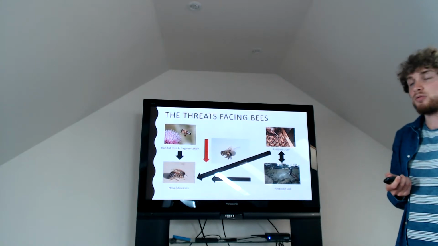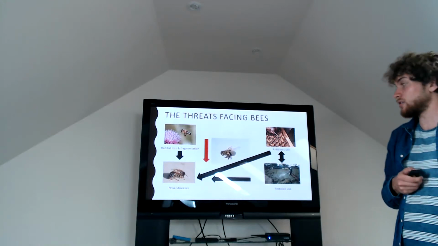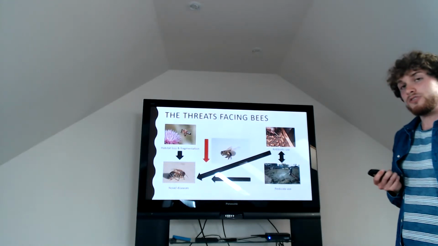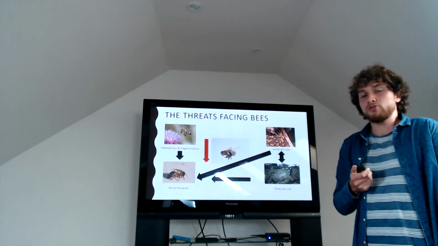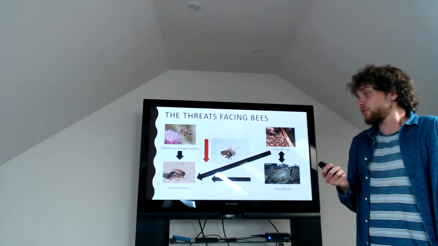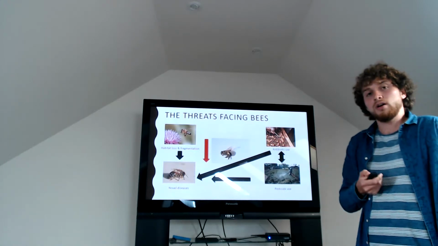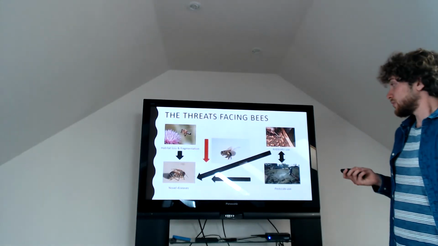So what we're really seeing with these is a cumulative and multiplicative effect of lots of different stressors, and it's sort of become the straw that broke the camel's back, really. They were maybe fine for a long time, but all of these factors interacting with each other has just become too much in recent years.